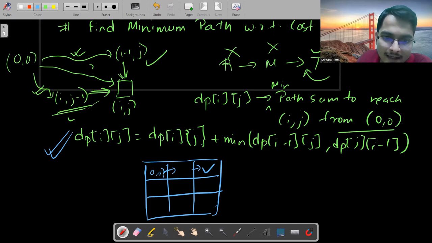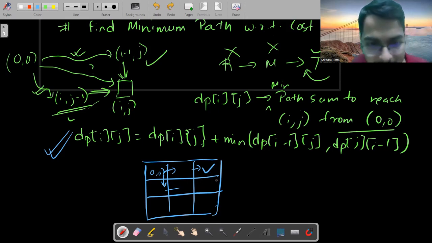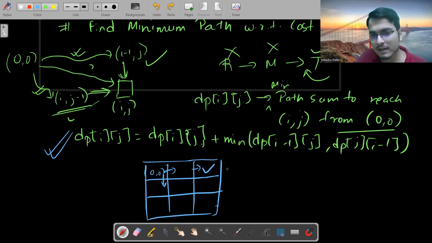You might be thinking that let's go like this, but that is not possible, right? This path is prohibited. You can only move downward and right. If you move downward once, you cannot move upward then again. So if you want to reach there, you have only one choice. So let's say if you are given a very big grid and you want to reach any point, then you have only one path. Similarly, this also you have only one path.